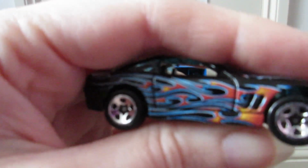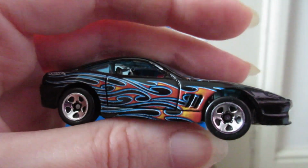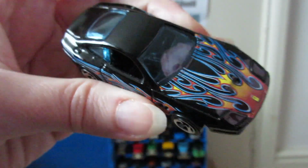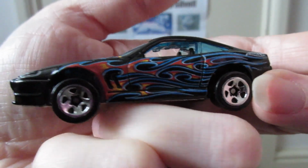Not focusing on it. Come on. I know it's early. It's just refusing. I think it's because of the pattern on it. Let's get it to focus on the bottom. There we go. Yeah, I saw this red Ferrari parked up when I went to Italy. That was pretty neat, seeing it in the country that it comes from.